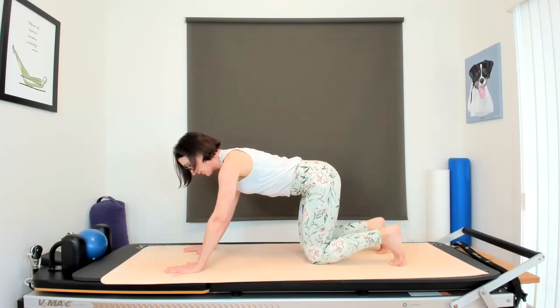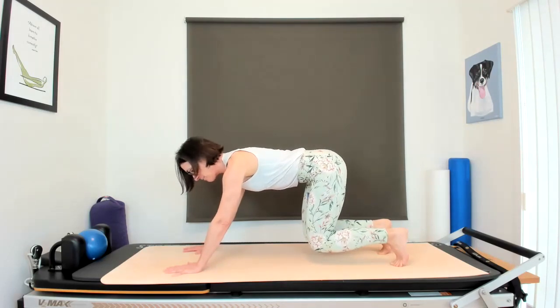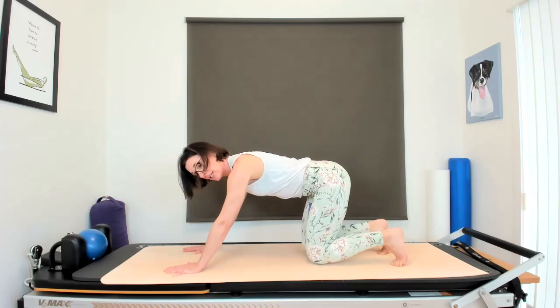Now we start again, little squeeze onto that block if you're using one, and lift your hips. Think about the low abdomen staying up and in, so I'm not sagging through my rib cage or sagging through the belly, and then knees come down.